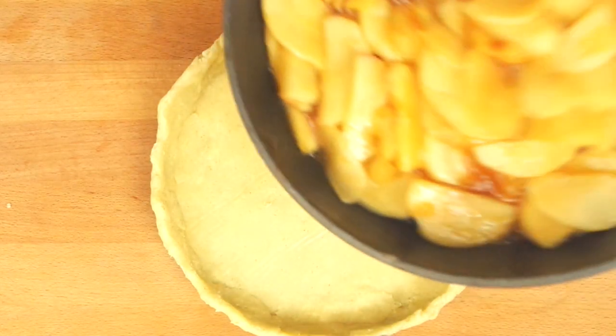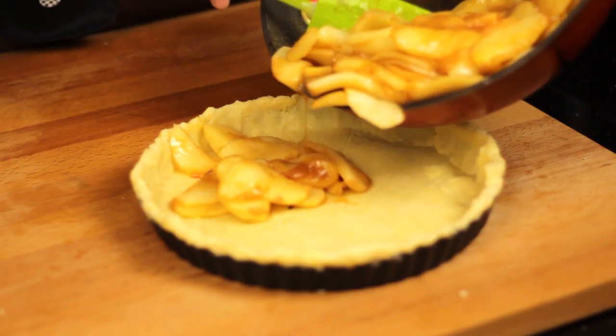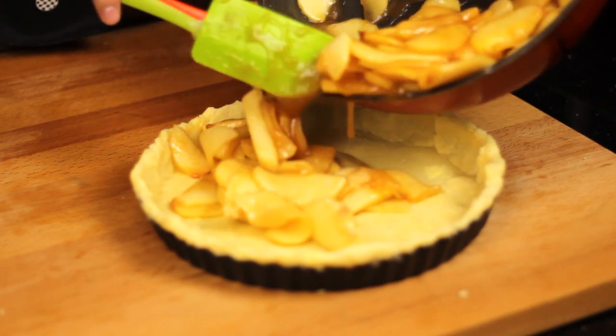Once you have pressed it in evenly, transfer the cooked filling into the shell and put it in the fridge to chill while you roll out your second dough.